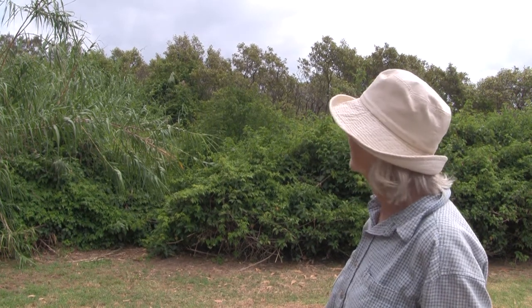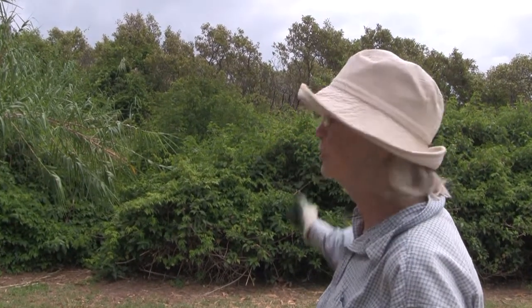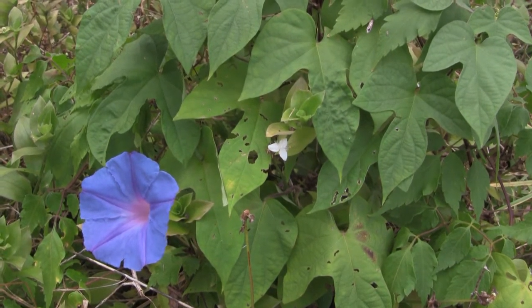You can see the furthest plants we can see are actually grey mangroves, and there could be good trees planted where these weeds are, but first of all we'd need to deal with the weeds. We could, for instance, have Casuarina glauca or Banksia, which would be a really good edge and probably better for fauna than this dreadful weedy mess.